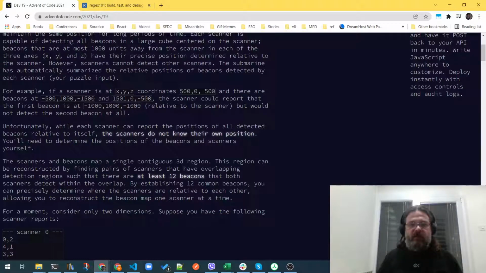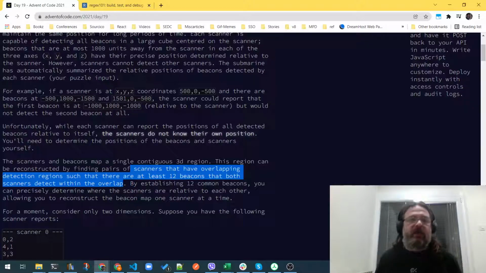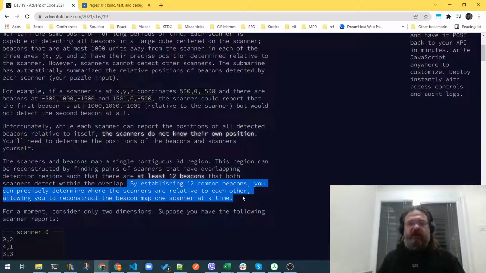And for any scanner, there is another scanner that has at least 12 beacon overlap with it. Which means that if we find the 12 common beacons, we can determine the location of each of them.